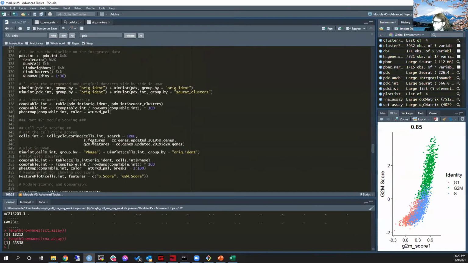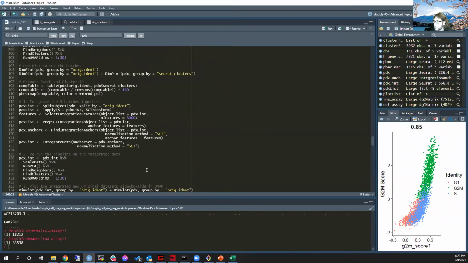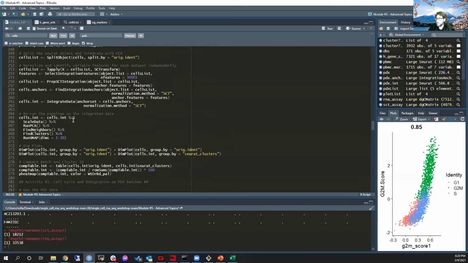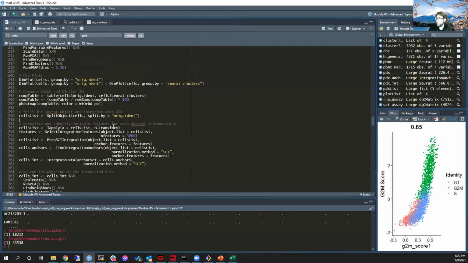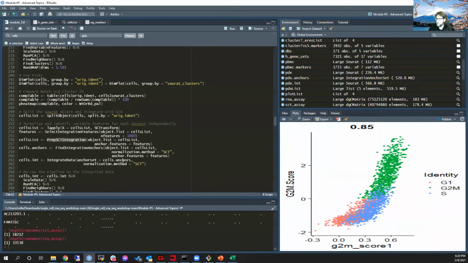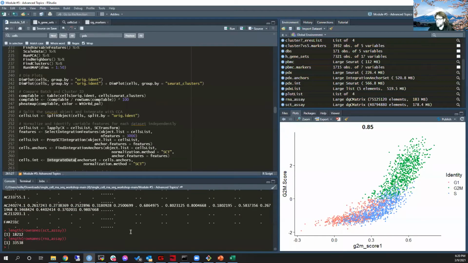Alrighty here. Where did we make this? We made this right here. Well, I'll go back to the cell one. We made this right here. So we applied our SC transform. We selected our integration features. It's not this, because then we would only have 3,000. So that's not the reason. In one of these functions, we did something that essentially caused that to happen. So I'm going to go backwards.